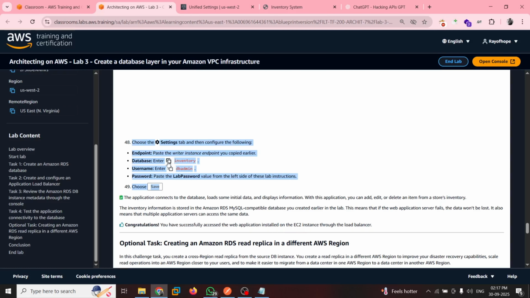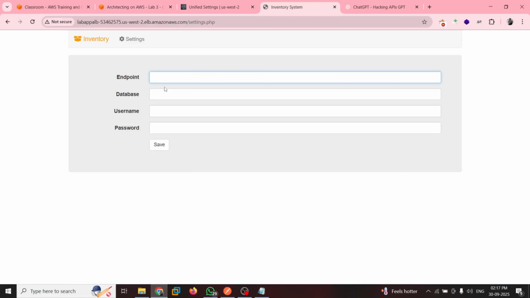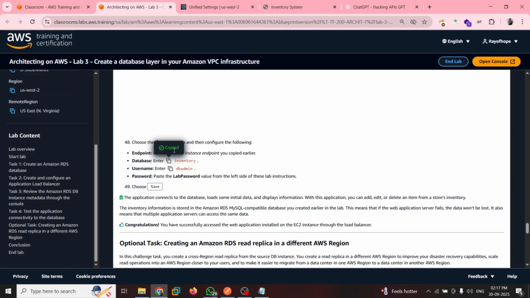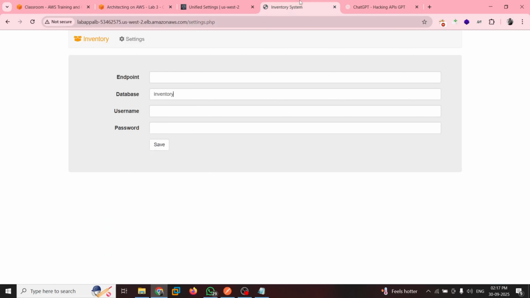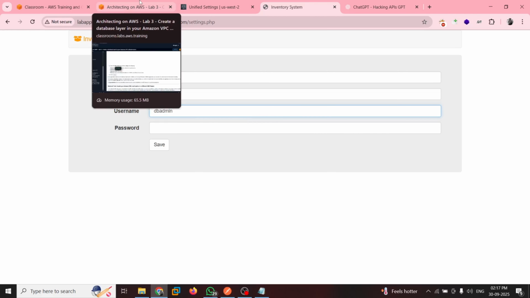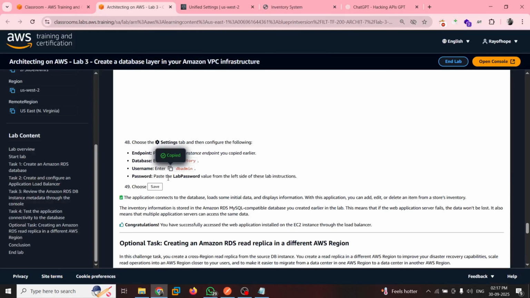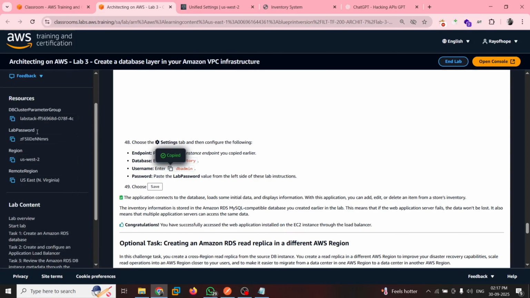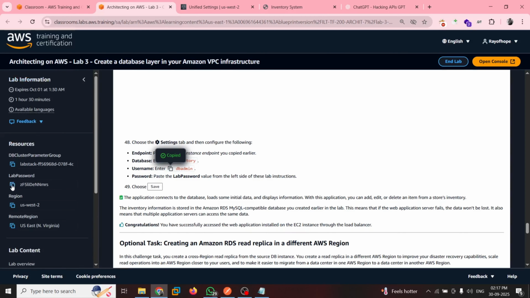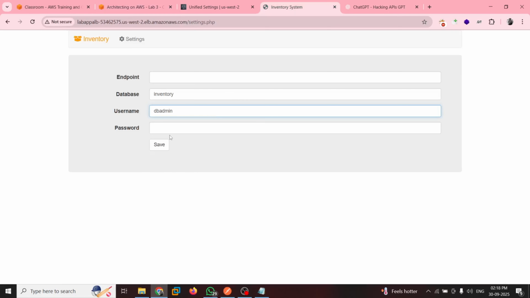So now the database is inventory, and the username is dbadmin that we created already, and the password is the lab password, which is here. Paste it.